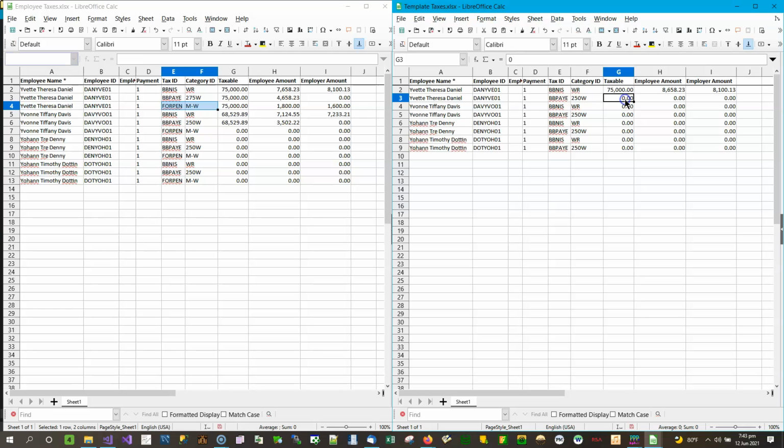Then the next tax, sorry, 75,000 and 4658.23, 1800 and 1600. So this is how you would, sorry, that was the Fortress Pension. I want to make this the 68,529.89.